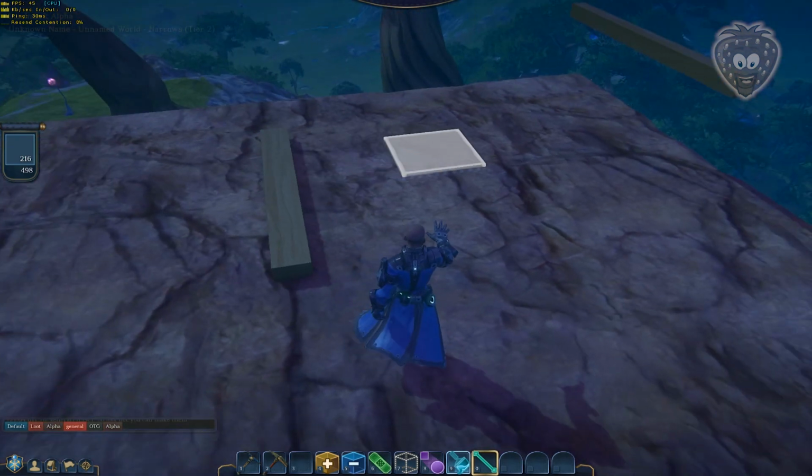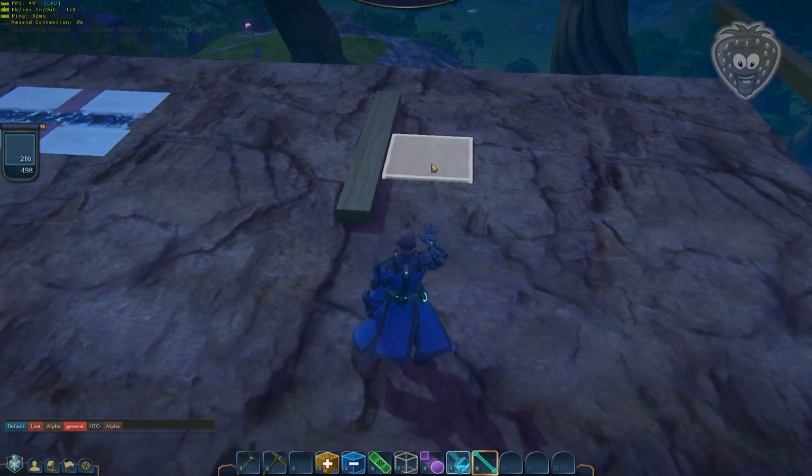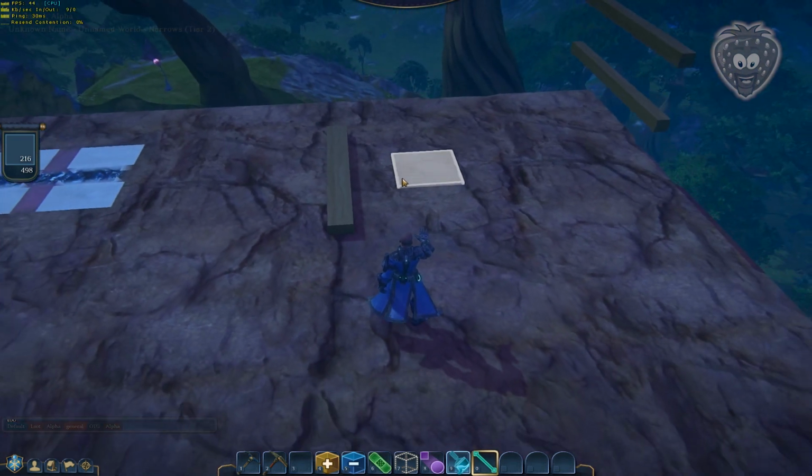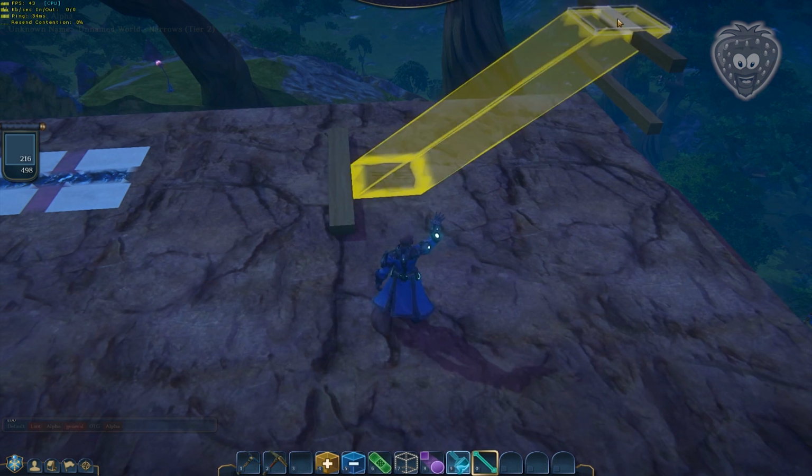So, things you can use with this tool is making things like rooftops. If you want to do a sort of template for some stairs or ramps, things like that, it's perfect for that. Make another one, do a different height.